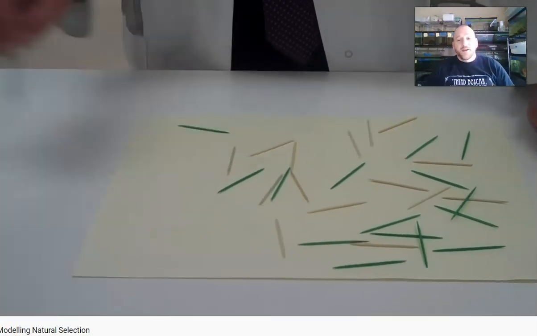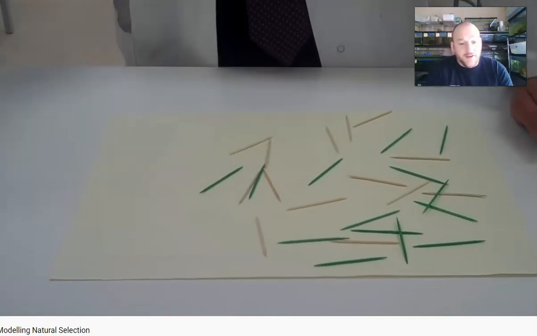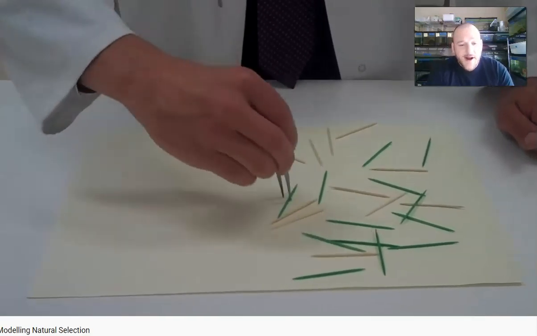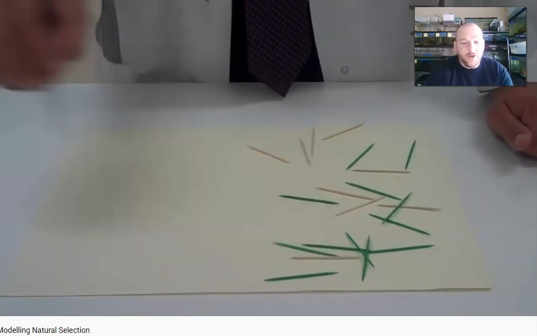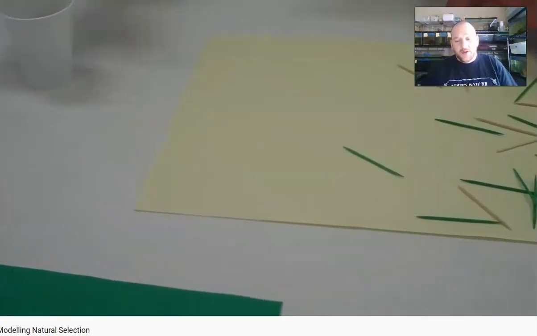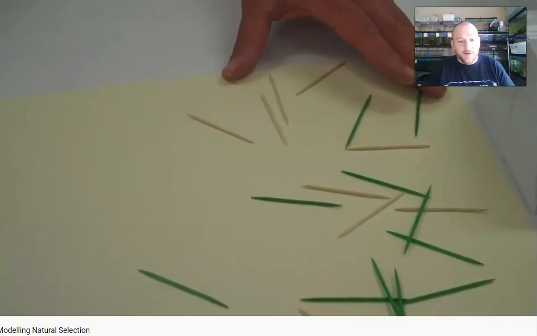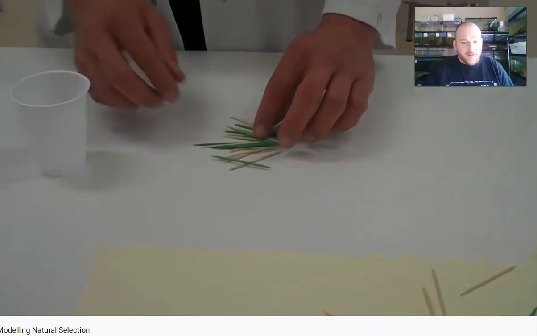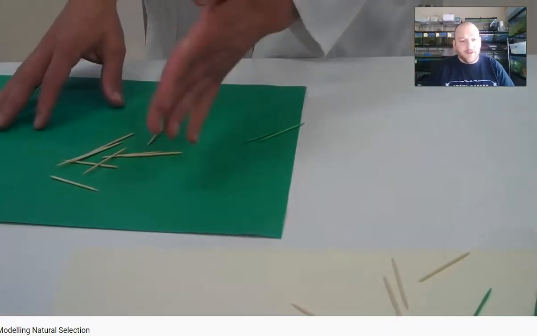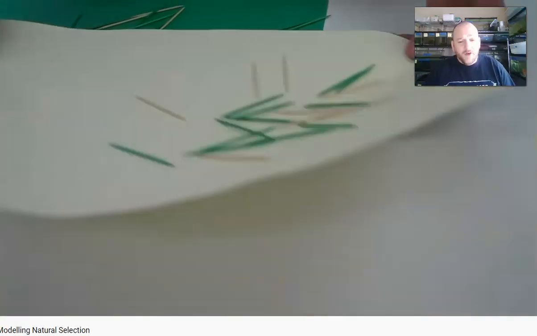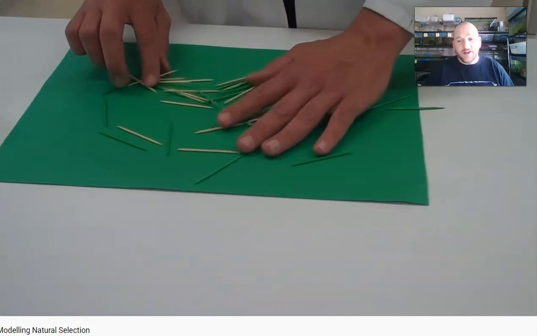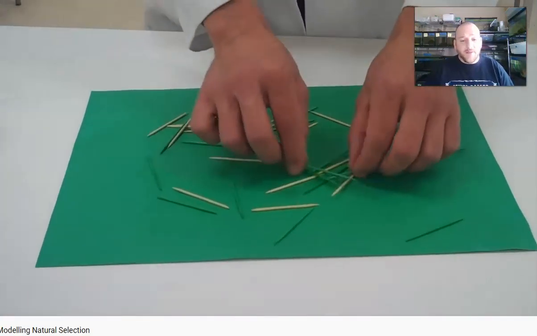All right, so this is great. So to begin with, there really isn't a difference here in terms of which he picks up, because he can see them all very well. And I think it's really sometimes neat to show no effect. And so this would be, there's no selective advantage to being green or white in this environment, even though it's a white background. And he repeats the same thing here in a green background, and again has about the same level of success, right? A normal human can see both green and white just fine, and so you don't see any natural selection. And I really do think it's a good point to talk about that as well.